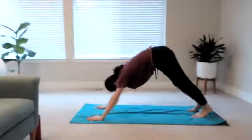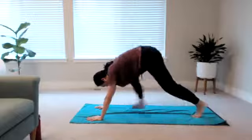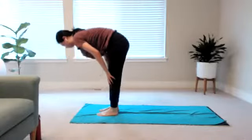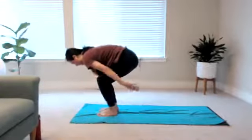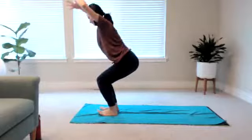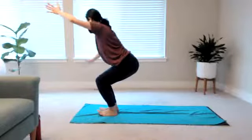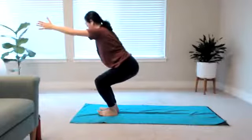From downward facing dog, inhale, bend your knees, gaze forward. Exhale, travel to the top of your mat. Inhale, halfway lift. Exhale, fold. Inhale, chair pose, Utkatasana, sink low. Exhale, open toes to the right, reach your right arm back. Inhale, back to center.